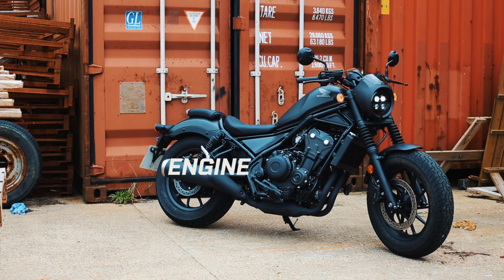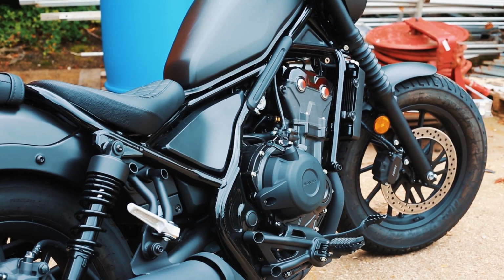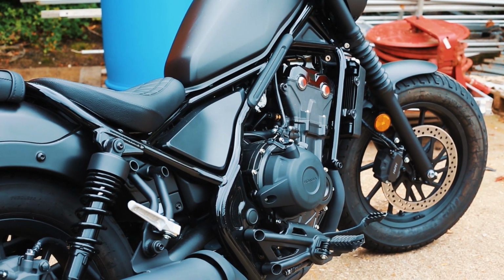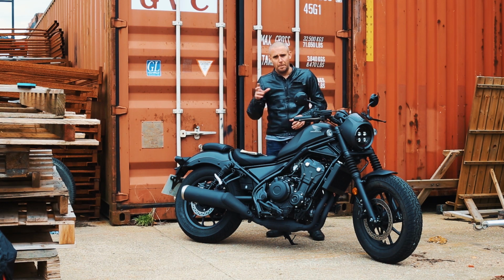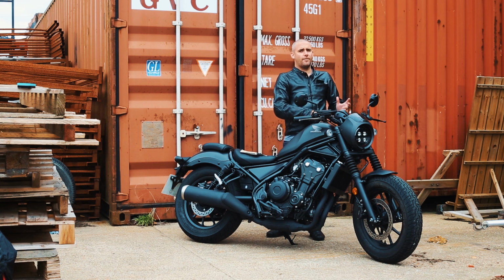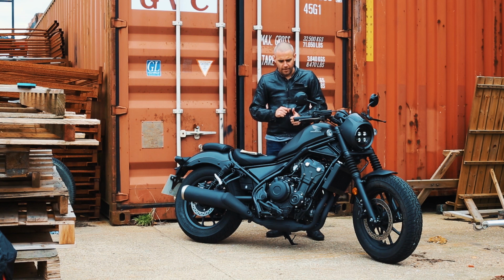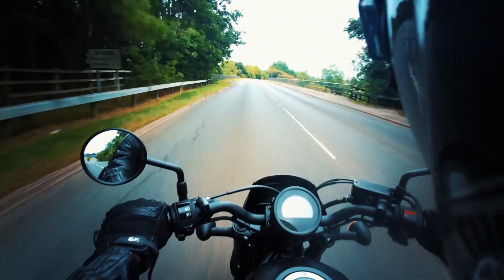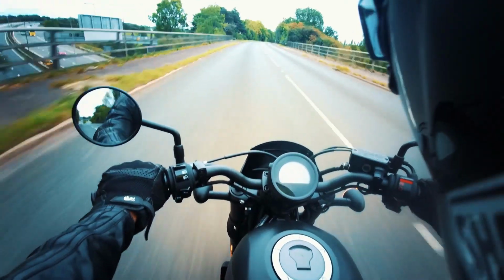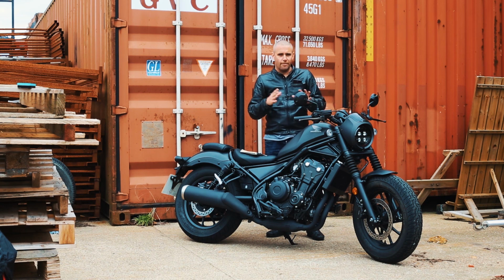So talking about the engine of this bike, you can all guess where it comes from. It is the CB500F CBR500 parallel twin that is also in the CB500X. It is a supremely versatile little unit, and it is extremely peppy in bikes like the CBR500R, and it is also a bit more grunty in the CB500X. And again, here in this bike, it has got a completely different character, and it is a little bit more leaning towards the cruiser side. It makes it feel like a cruiser.